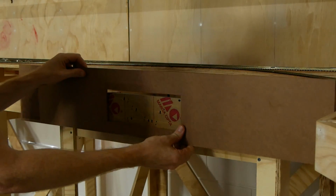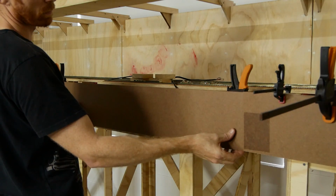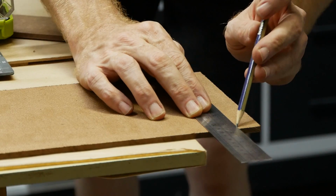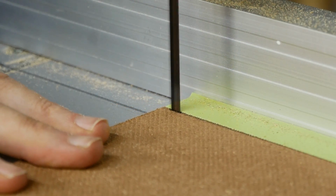I test fit the pieces as I go to make sure I haven't made any major mistakes. Because it's modular, there will always be gaps in the fascia. I do my best to hide the gaps. One way is by planning to paint the fascia black, but I also try to be as accurate as possible to help minimize the amount of visible gap.